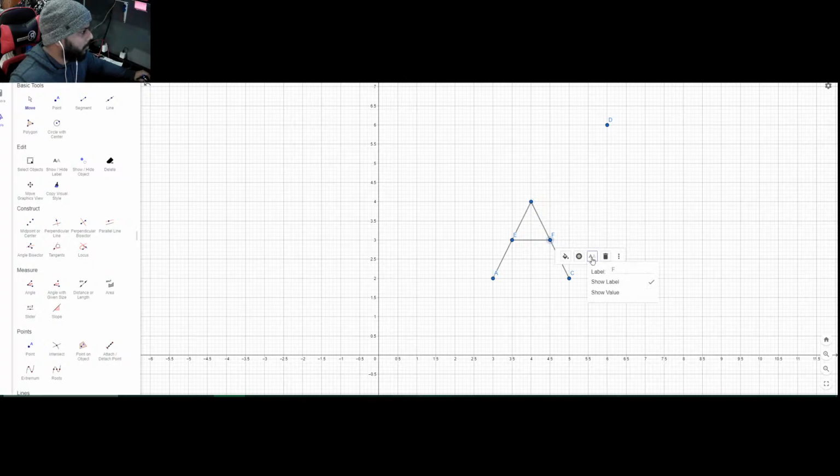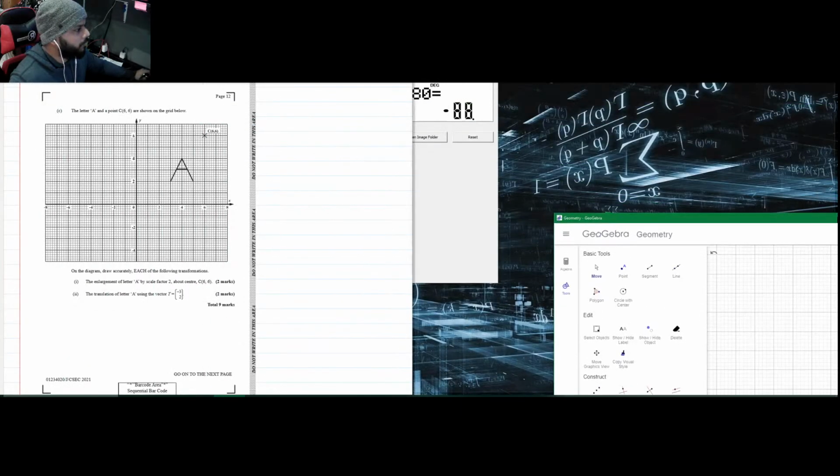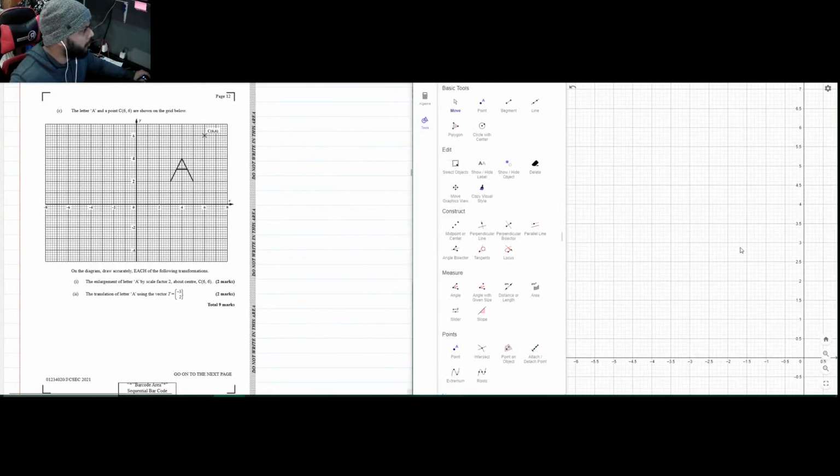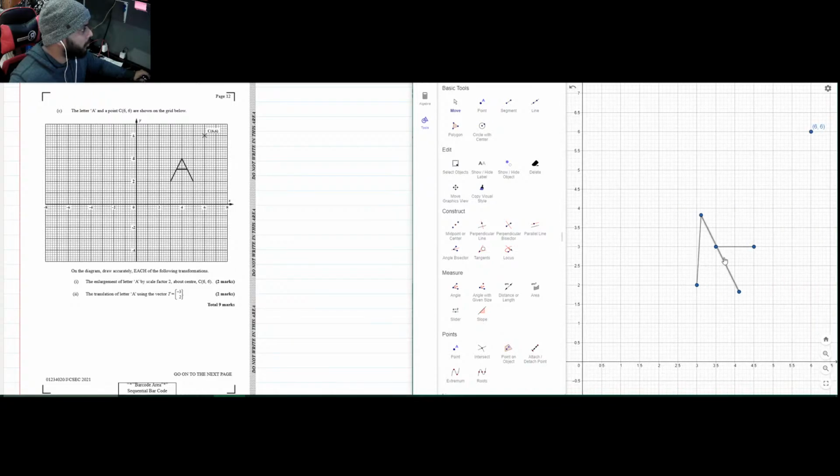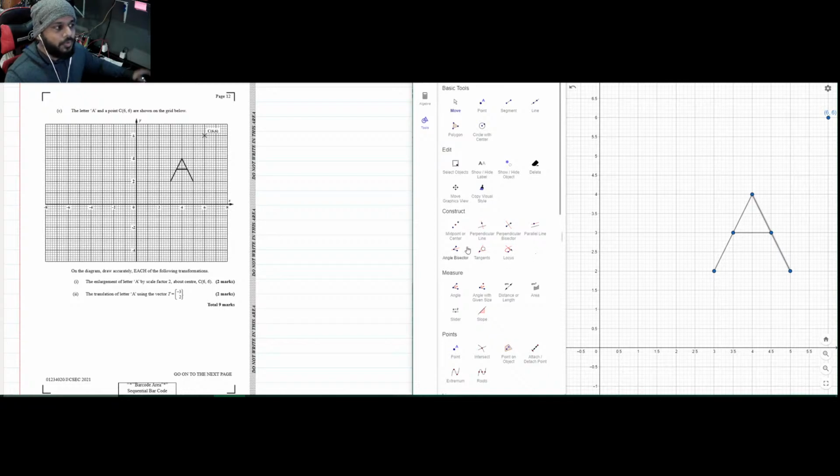Okay, I'm going to just hide all the labels so you can see the shape and what's going on, and I'm going to explain what's going on here on GeoGebra, and I want it to just follow it, right? Alright, so this is the shape we're dealing with here. We have the axes and stuff. We're good to go so far.